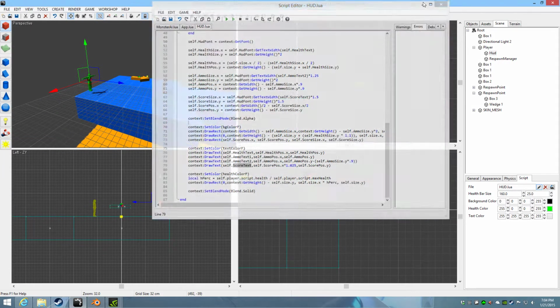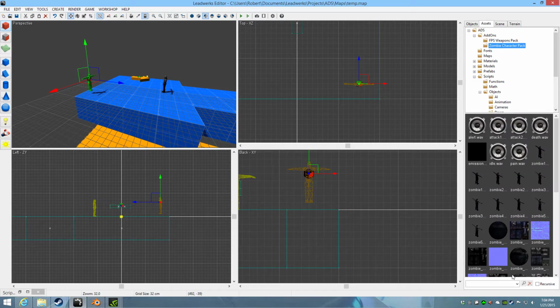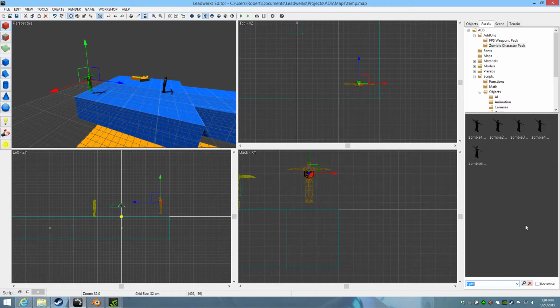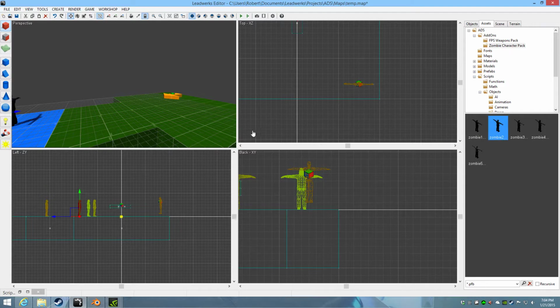Alright, so let's make this a little bit more interesting. Let's throw some more zombies out there. Just drop him, we'll drop him there, throw him over there. Throw this guy there, throw this guy there, and throw another one there.